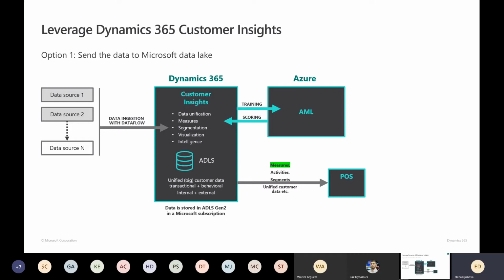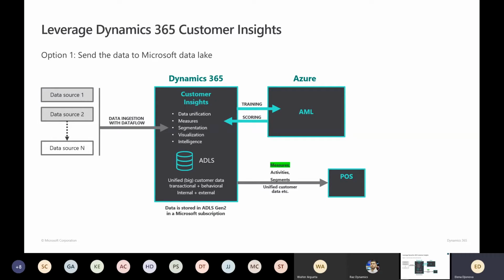So, for example, once we go into the application, you can see the different data sources that we can connect to. And from there, we can either use the already pre-configured algorithms or models within Customer Insights, or if customers already have their machine learning models built on top of Azure, they can also bring them into Customer Insights and use them as such.